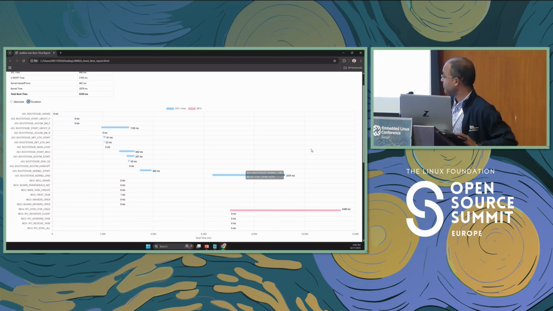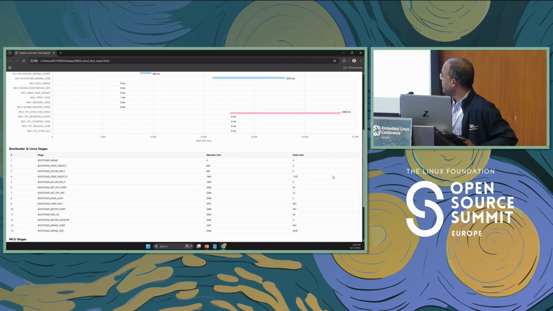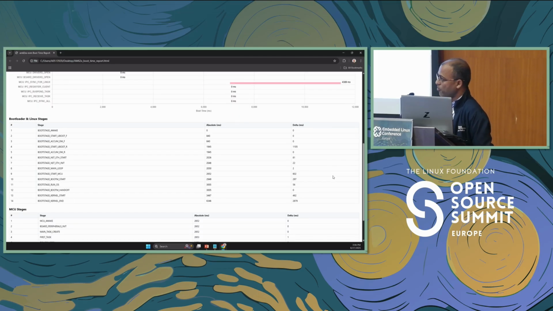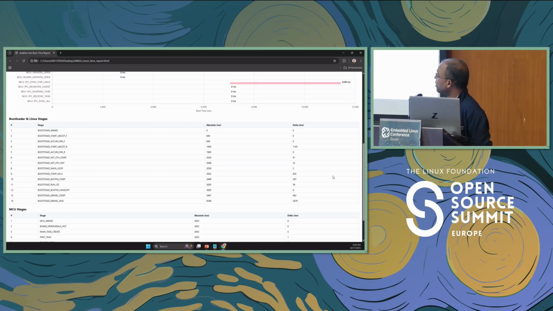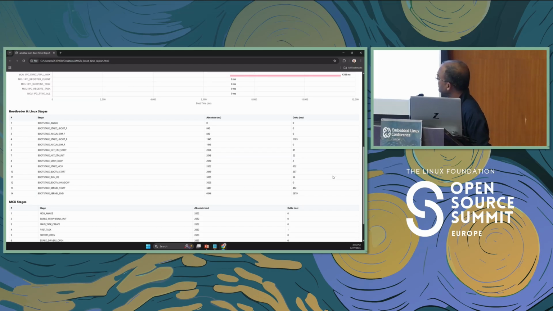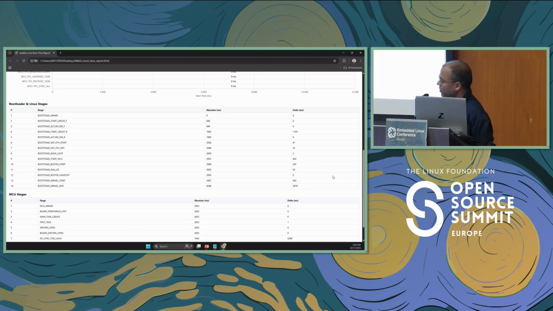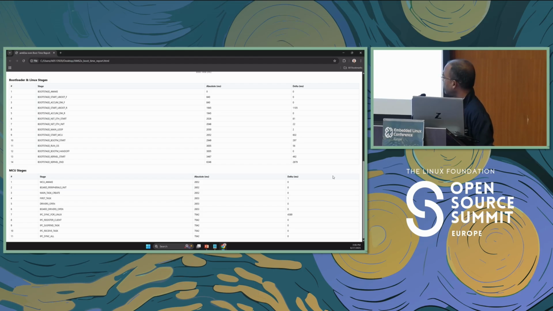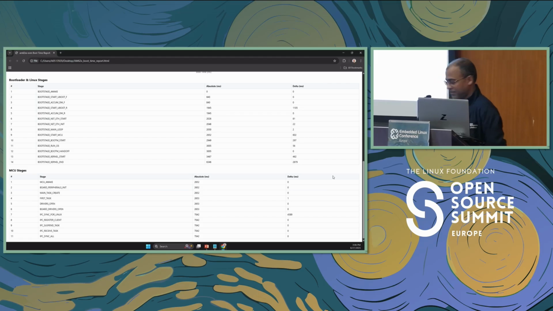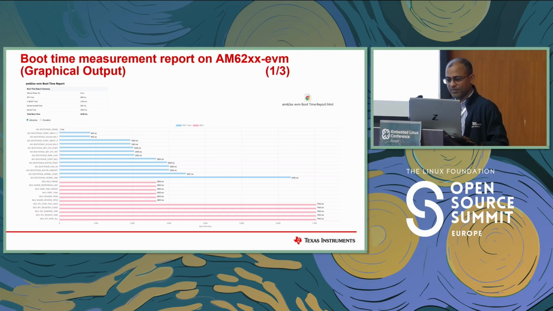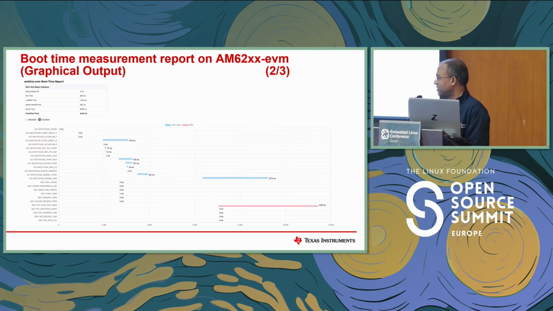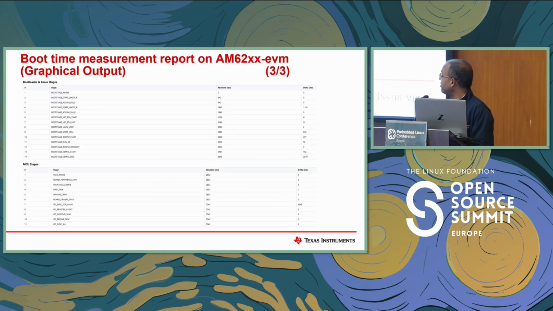And then, as I said, you can also see the view of absolute and delta for the different components in your system. Here you can see the bootloader and Linux layer, what exactly happened at each stage, and what time they have taken. Similarly for the MCU, you can see what happened, what was the absolute time they have taken, and what was the delta in millisecond view. So this is what I was displaying. I thought that instead of the slide, I will show you the actual one from the browser itself.